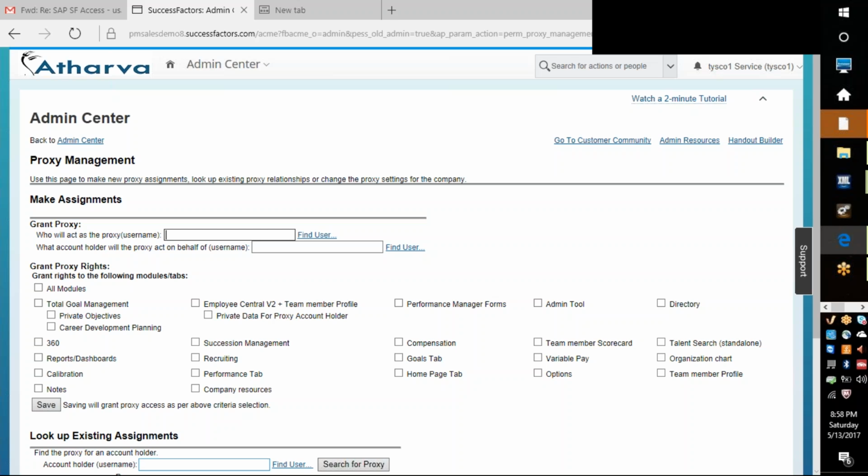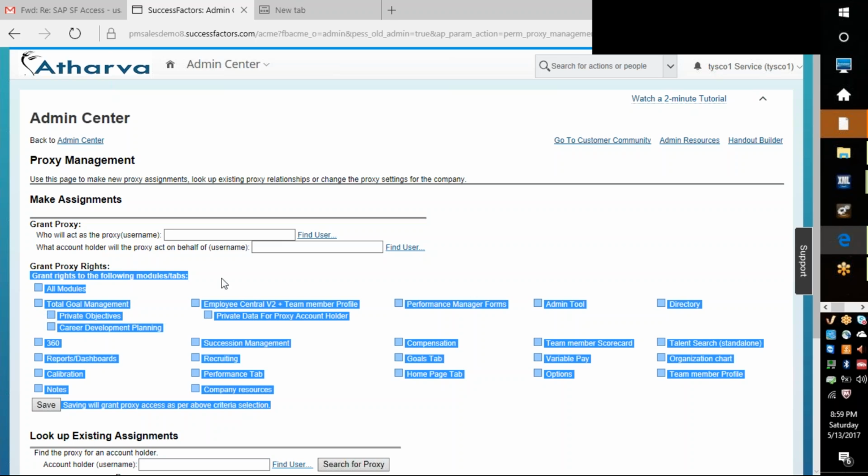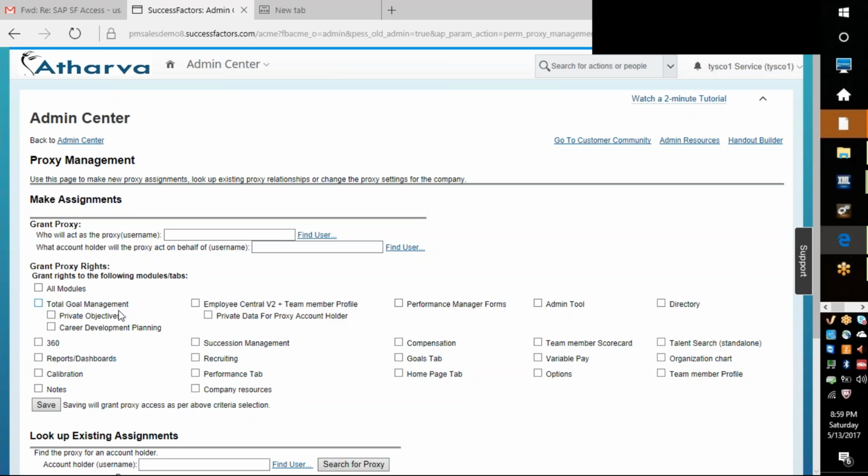And I can determine what all he needs to have proxy rights to, all modules or only specific functions. That's what you're seeing here: performance, admin tool, directory, 360-degree, succession management. These are all different functions in the system, right? So for whichever functionality you want to give proxy, as an administrator, we will be able to assign proxies for a user.